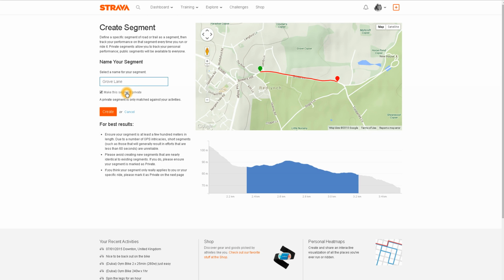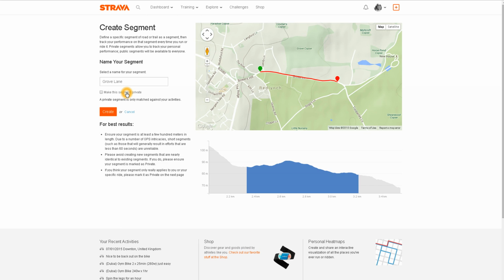And then you can either keep it private, so it's just your times that are on the segment, or if you make it public, it will create the segment, so anyone who rides the segment, it will come up on their feed. It will take sometimes a few hours, but it will come up with your name first, which I'll show you, but it will back catalogue all the previous rides over the last few years and then create a league table of who is the KOM holder.